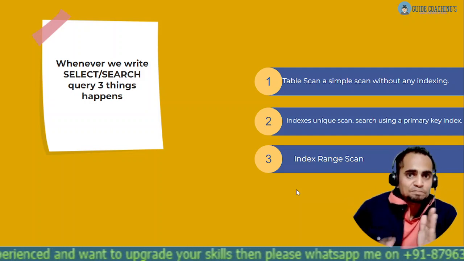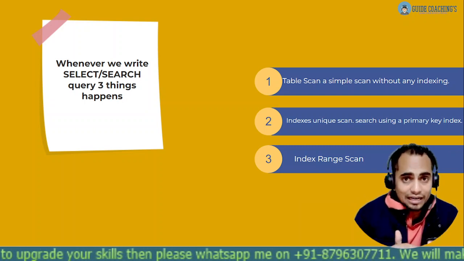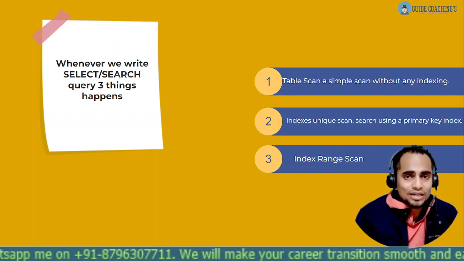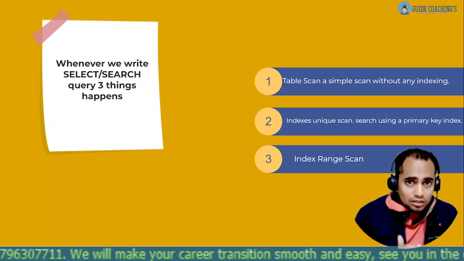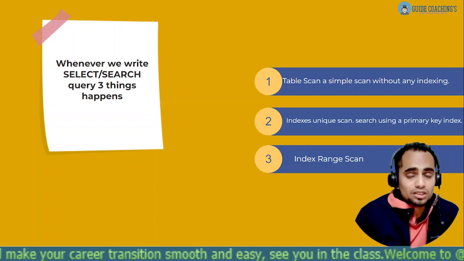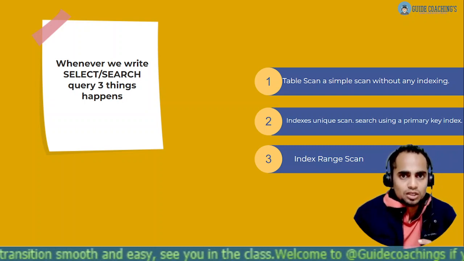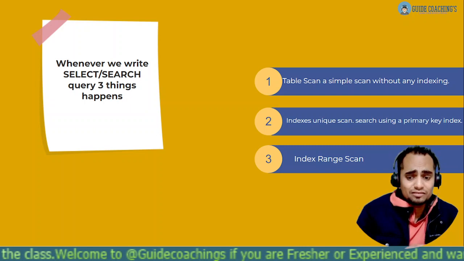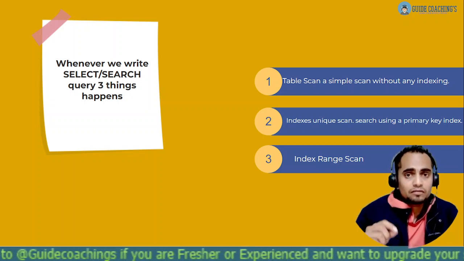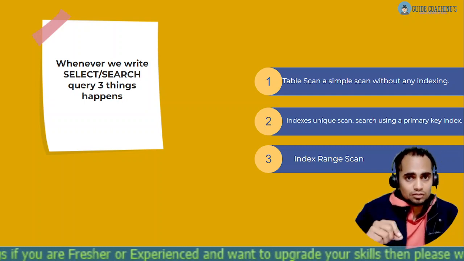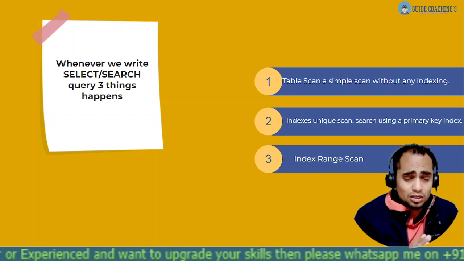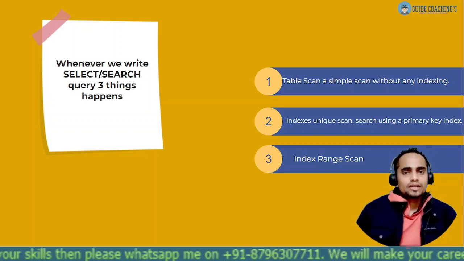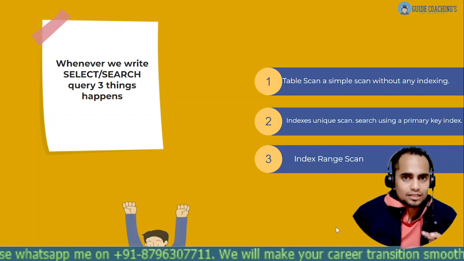Okay, that is one situation. And the other situation is that we have salary brackets in organizations. So if you are M level, you will have a salary from 20 LPA to 50 LPA. If you are associate level, you will have a salary of 3 LPA to 6 LPA. So that is the salary brackets. Whenever we want to search any particular record inside the database, we will write a query like select star from table where salary between 1 lakh to 3 lakhs, or 3 lakhs to 6 lakhs. That is the range. So at that time we create a range index and it has a range scan. Okay, that is how it works.